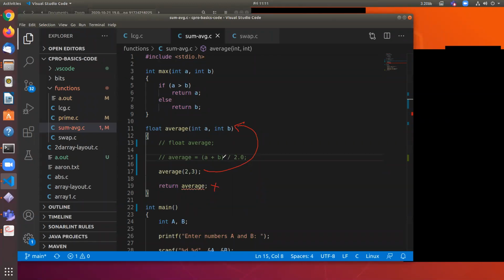But on the contrary, if we make it return average 2, 3, then it kind of works out. Are you with me now? Yeah, this is an infinite loop.